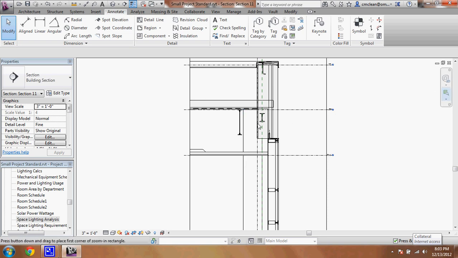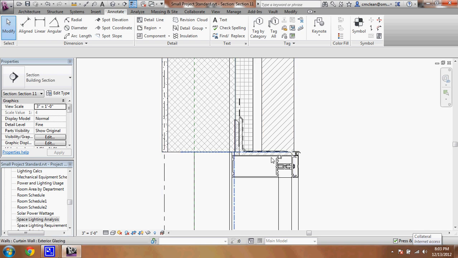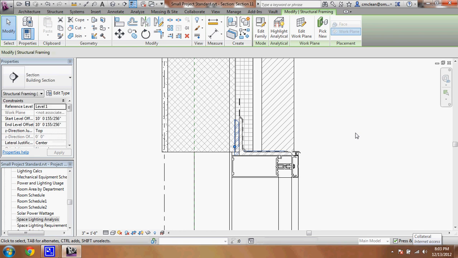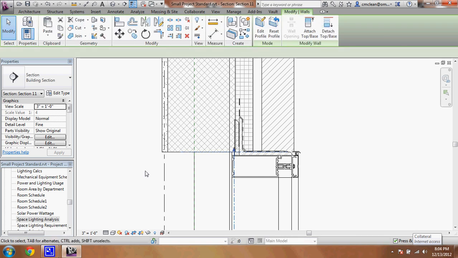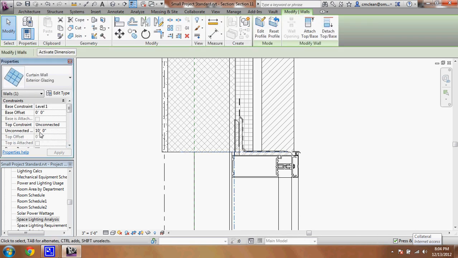Head of the curtain wall, with steel angle, flashing, caulk. I mean, this wall can move. Of course, I placed it. You could either have your structural engineer actually 3D model this. If the architect is responsible, you could be responsible for moving the angle and the flashing. So fully parametric. This could actually lower or raise or whatever the height of this curtain wall is going to be. Those parameters change.